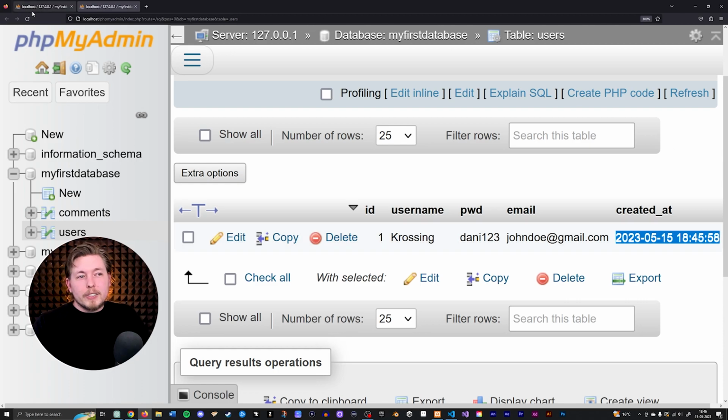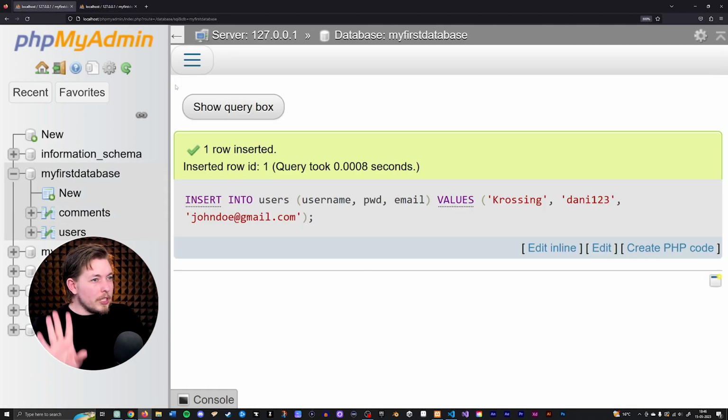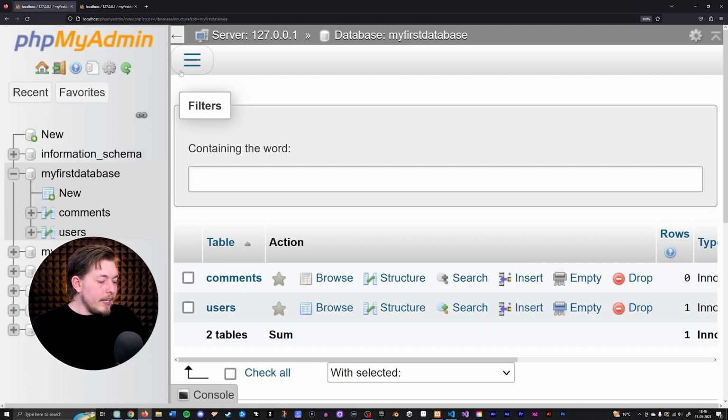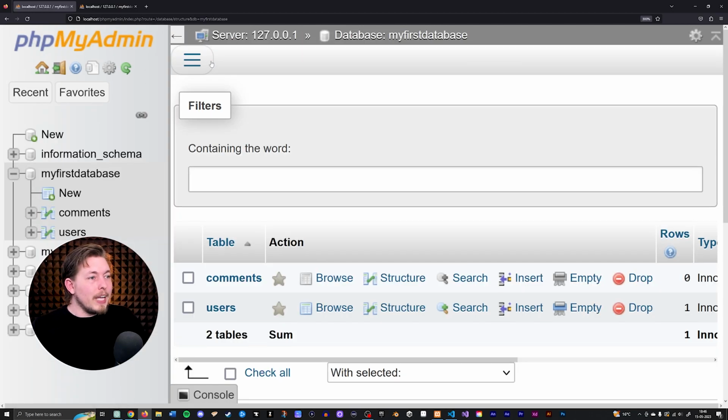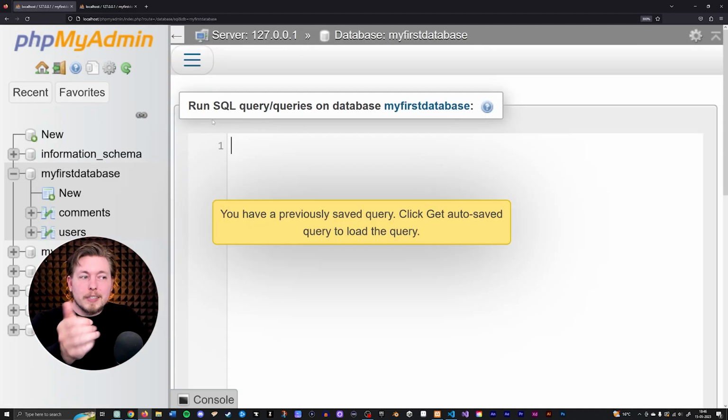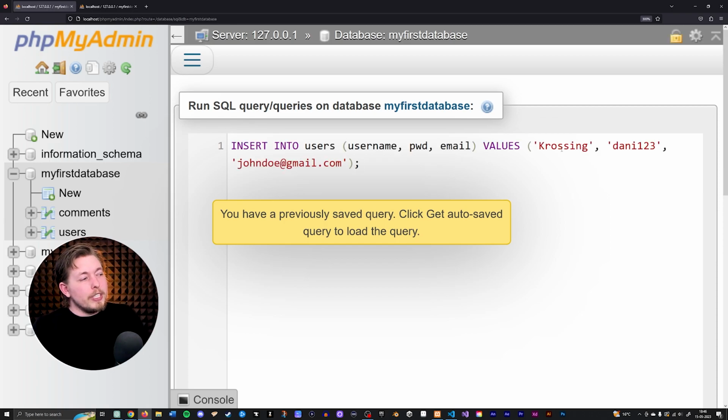So now let's go ahead and go in and add a second user just for an example here. So I'm going to go and go back, make sure my database is selected. Now, because I'm zoomed in, it's going to give me this burger menu up here. So don't worry too much about that. Just go in, click SQL again. And I'm going to go and paste in what we had. And I'm just going to change the values here.